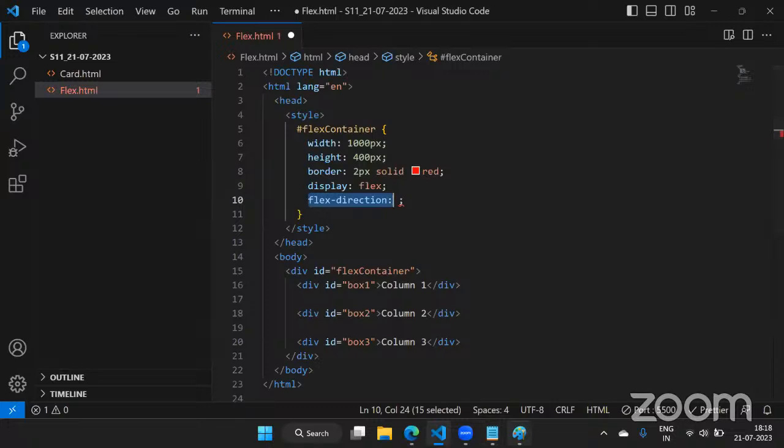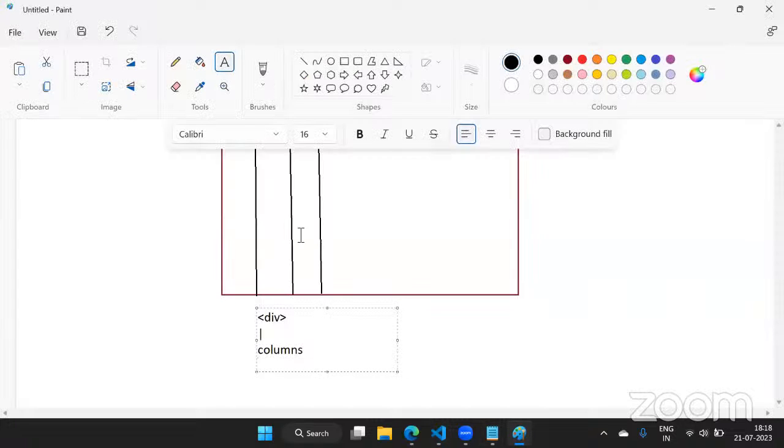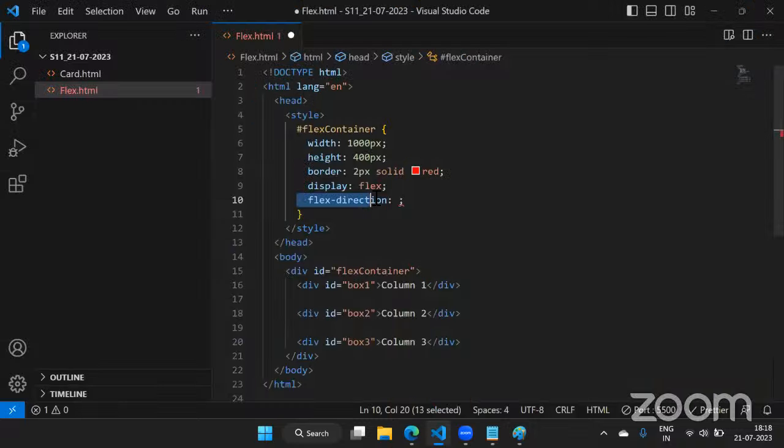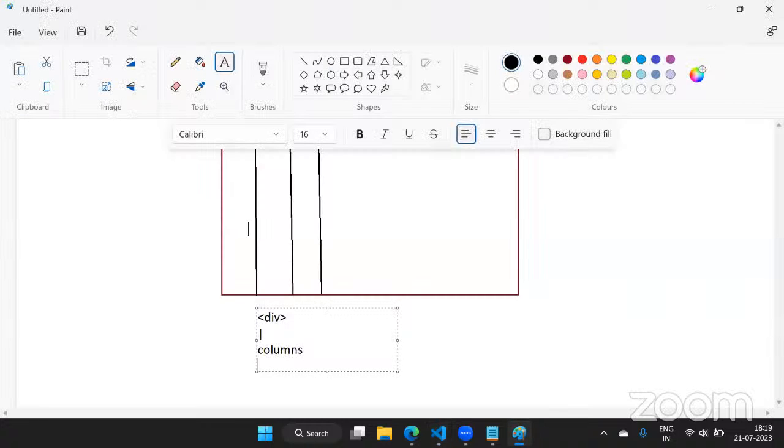If you want to create columns like column 1, column 2, column 3, then the flex-direction value should be row. The flex-direction value should be row if you want to create columns. Okay, this is a little confusing. If you want to create columns, flex-direction value should be row.